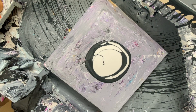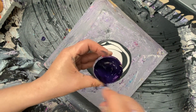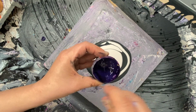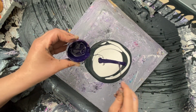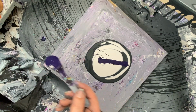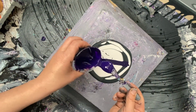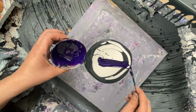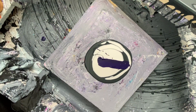I will add my colors. I start with the two different purples. This is the darker one, so the dioxazine purple with a splash of black. And then next to that, the purple without the black. So it's just a tad lighter. You can almost not see it. But once the paint stretches out, you will.